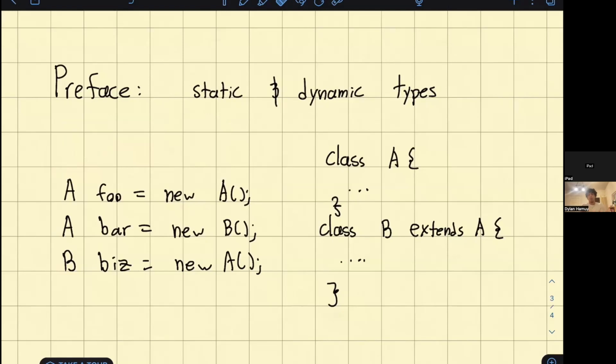All right, so today we're going to be going over DMS, but before we go over DMS, I just want to talk a little bit about static and dynamic types. So what are static and dynamic types? For when we have some sort of object reference variable foo, its static type is going to relate to what we declare its type to.